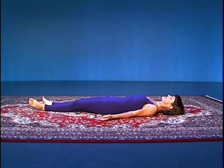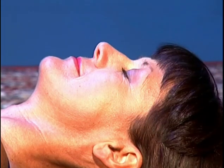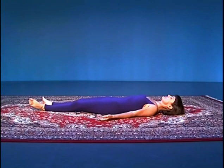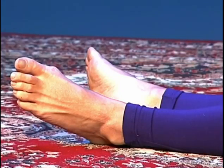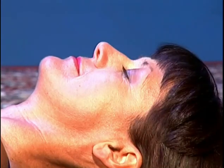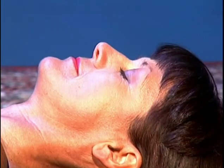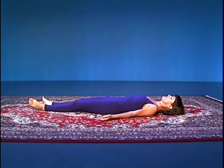Lay on your back, closing your eyes, face soft, spreading your shoulders, open the palms, let the fingers just curl naturally, let the feet open naturally, and just noticing your breath, breathing in through the nose and out through the nose. This is Savasana, the corpse pose, and you're just letting go. Breathing in through the nose and out through the nose.